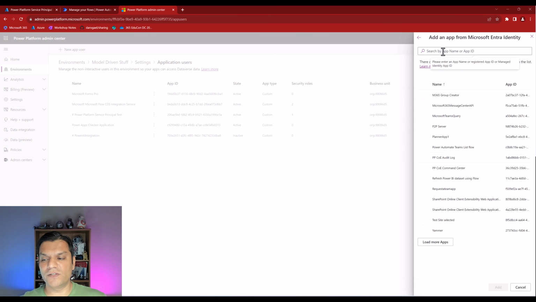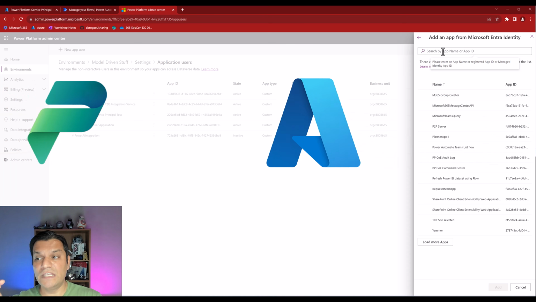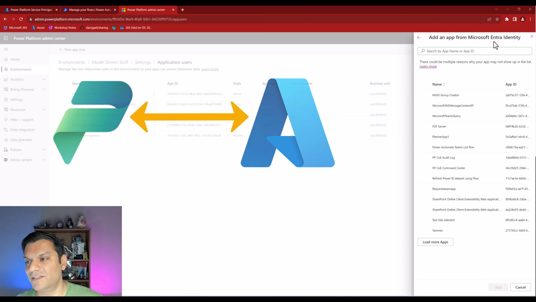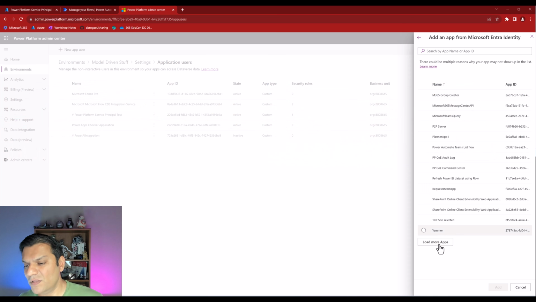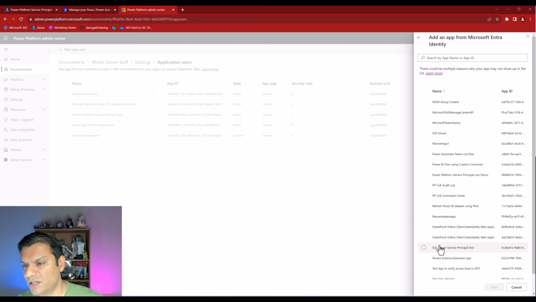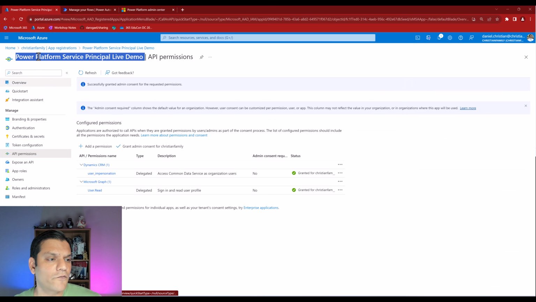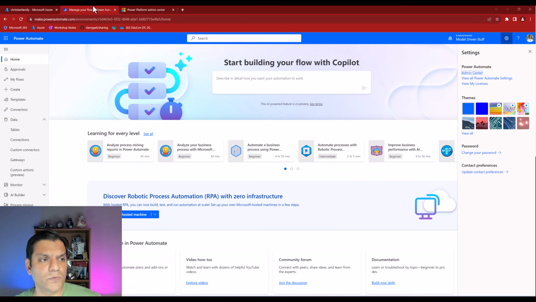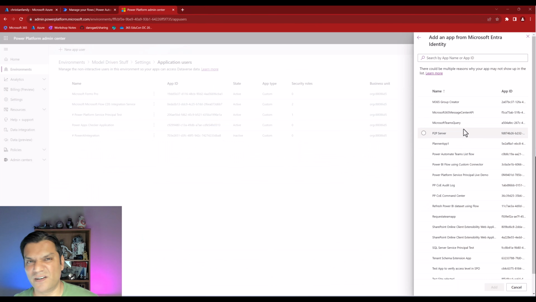What's interesting is that there is direct integration happening over here with Azure AD, all right? Now we call it Microsoft Entra Identity. You see the names are already changing. This integration is direct. It's not anything that you've got to do to make this happen. The only thing you may want to do over here is click on the plus new, so all of them show up. But what you're seeing over here directly gets pulled from these applications that we've registered. You see these names over here, this is what comes in directly into the admin center. So you kind of understand how the deep integration happens over there.